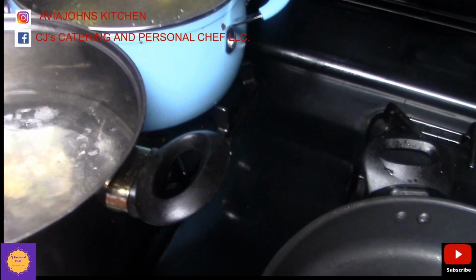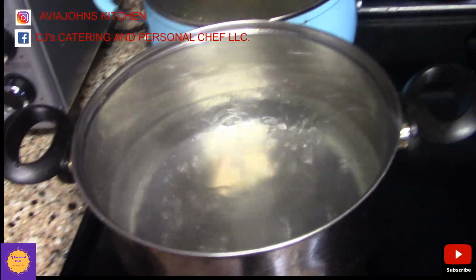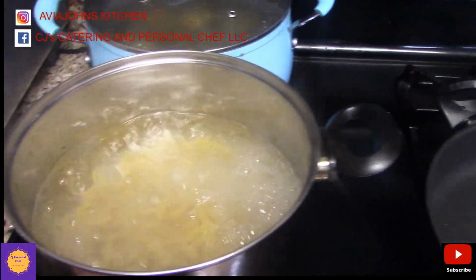Add my salt and my oil to my pasta water. Remember, like I said in the videos before, you want to add your oil so you can stop it from sticking together. Add my pasta in.